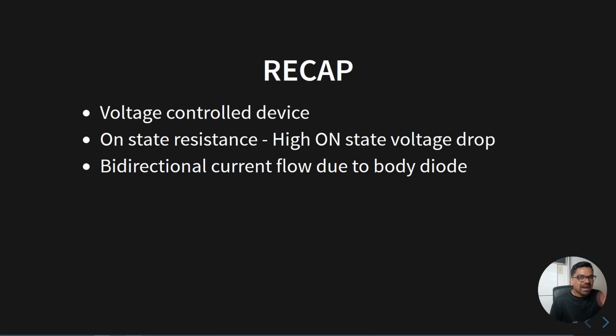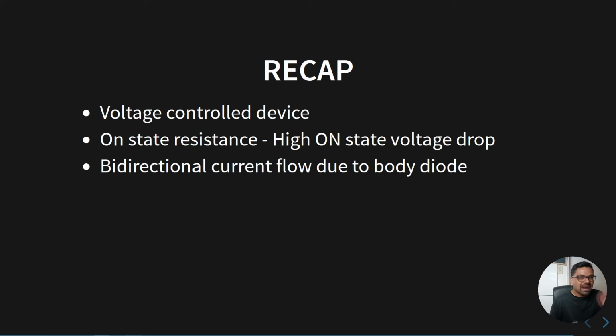MOSFET, based on the IV characteristics of the graph, we realized that the MOSFET can work in a very inefficient state if it's not in an active region. So once it crosses a threshold, then it will always be on. And just because it crosses the threshold does not mean it is operating efficiently. You need to be cautious as to how much gate voltage you need to apply in order for your MOSFET to run efficiently.